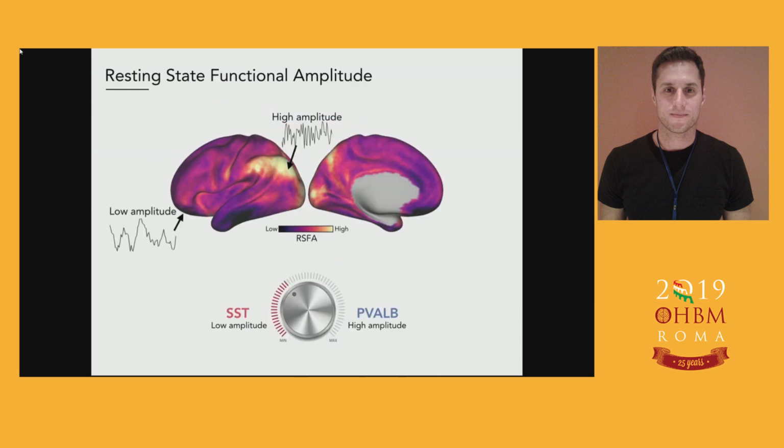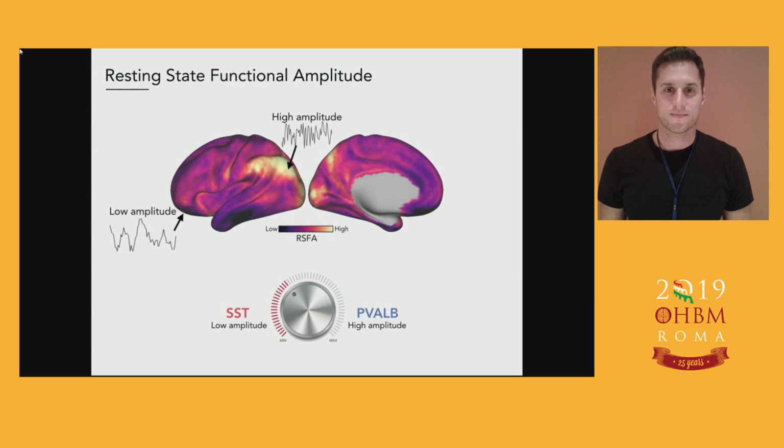I talked about cortical signal amplitude at the beginning of this talk, and we're operationalizing this with a very simple measure called resting state functional amplitude. It's just the standard deviation of the BOLD time course. Importantly, the signal is not homogeneous across cortex. In areas of visual, motor, and parietal cortex, we see higher amplitude signatures, which may reflect the fast types of information processing occurring in these areas, as opposed to more anterior regions, which might be performing more slowly evolving or complex forms of cognition.